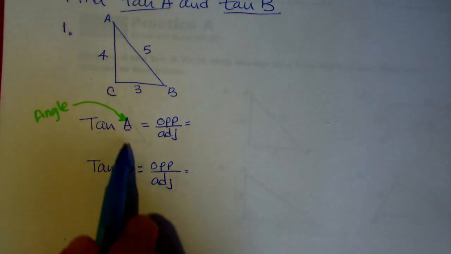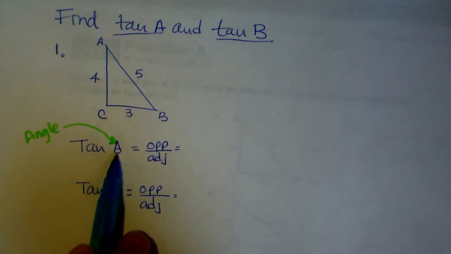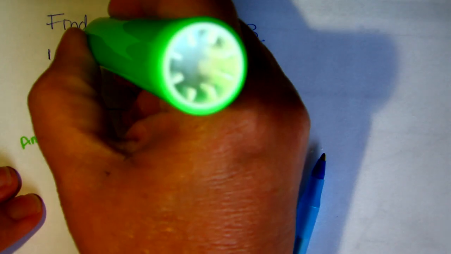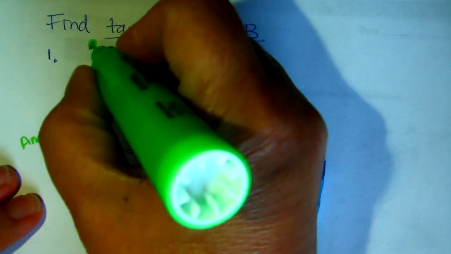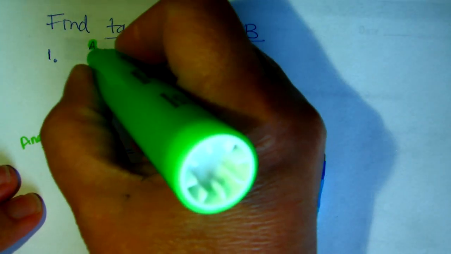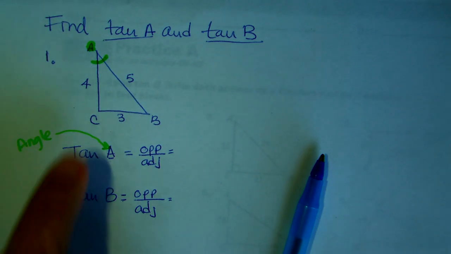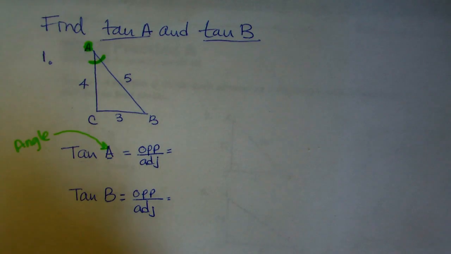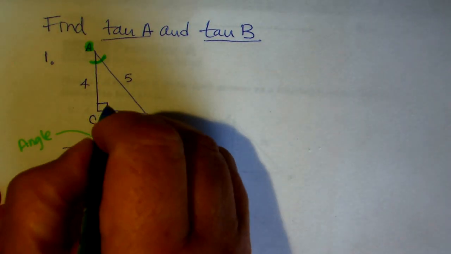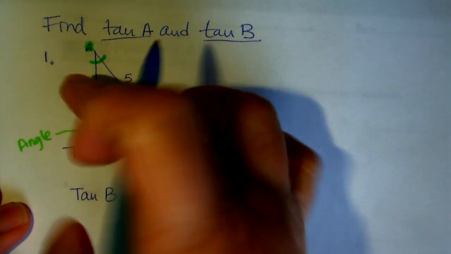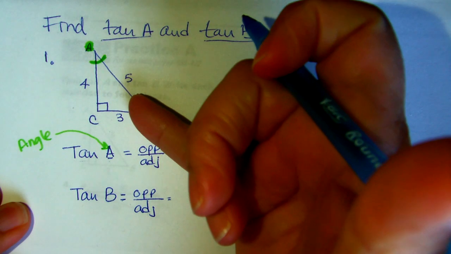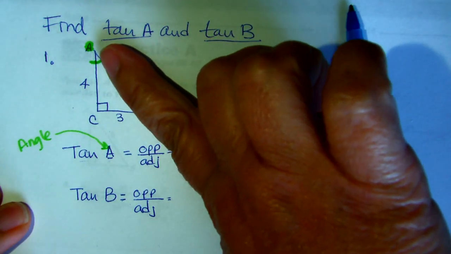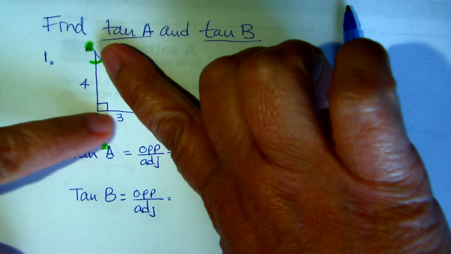All right, so I'm going to start with angle A. I see angle A over here. This is angle A, this is the angle right here. So this is a right triangle. Beforehand, I think I forgot to write it down. Yes, this is a right angle. This right here is the hypotenuse. Remember, we don't need the hypotenuse for the tangent ratio. We only need the 2 legs, okay?